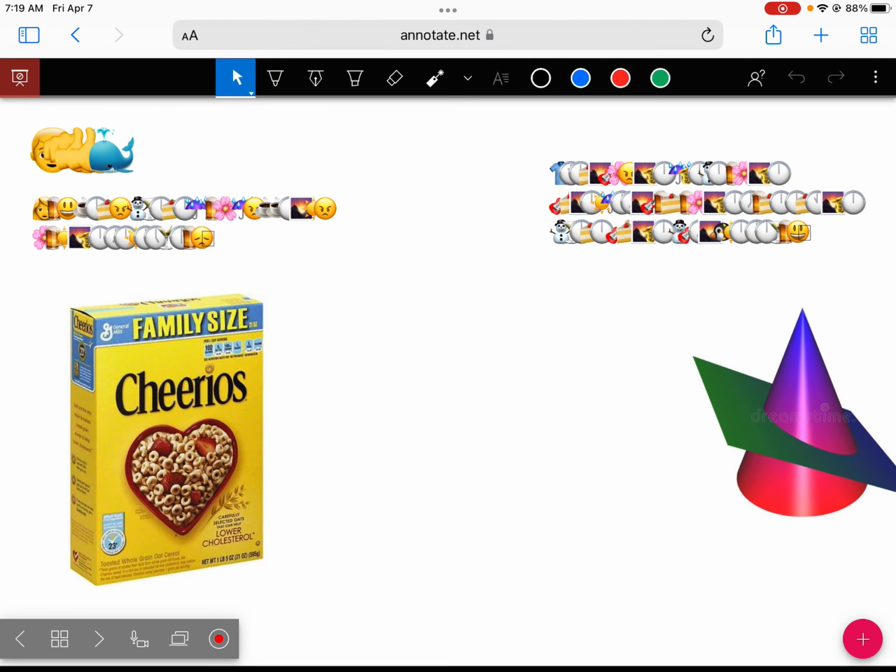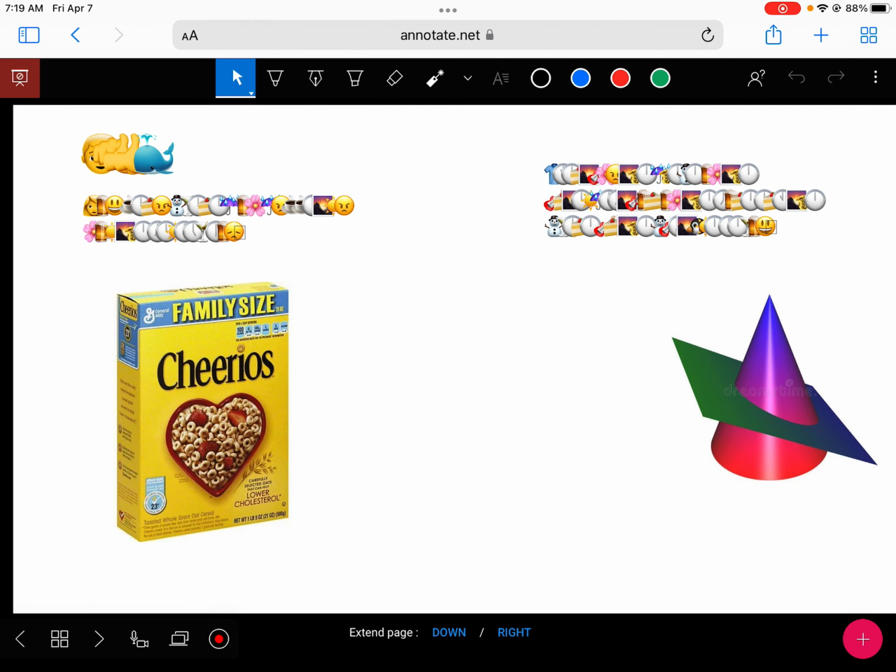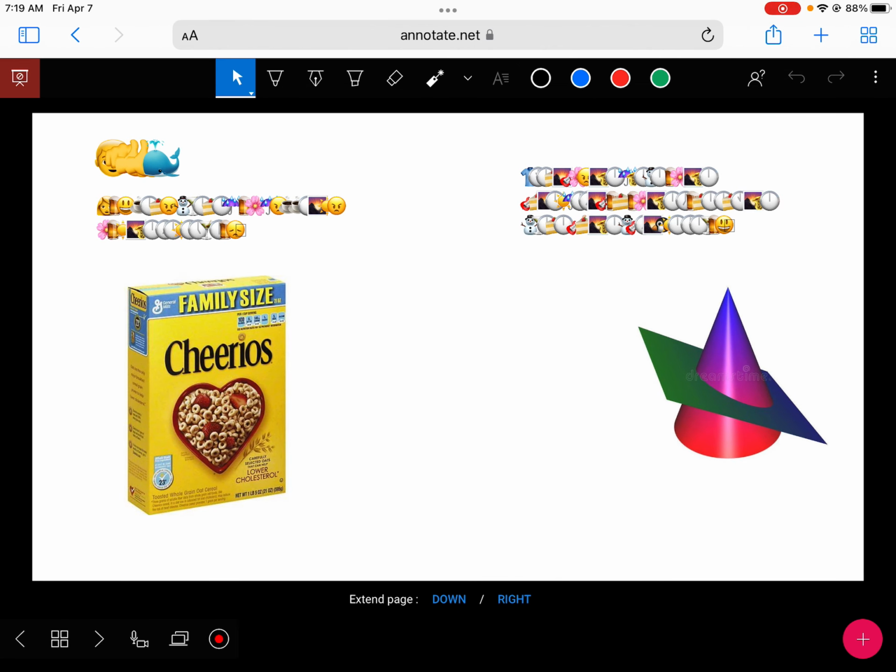All right, so here we are, Bell Work 5. Today is Friday, woohoo! And we're looking at a Cheerios box, which is a rectangular prism, okay? Rectangular prism, which means it has a rectangle as its base at the top and at the bottom. So it says, how many planes of symmetry do I have for this cereal box?